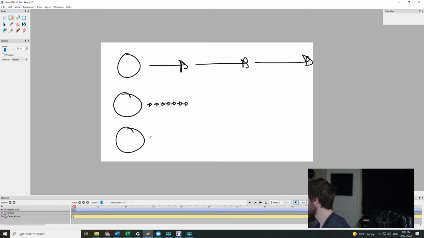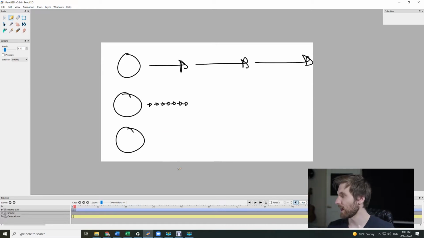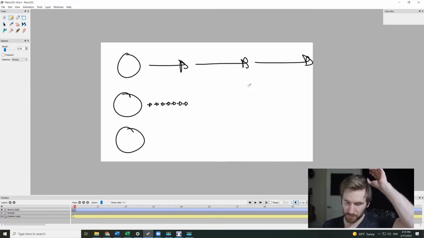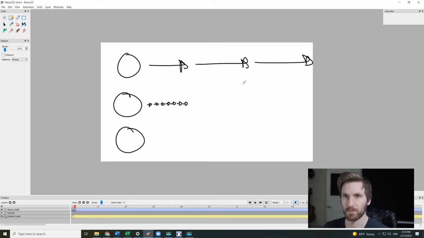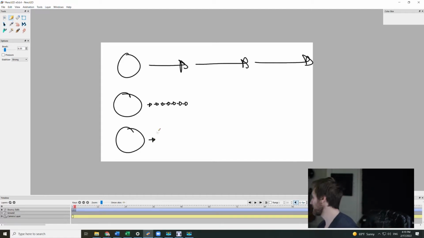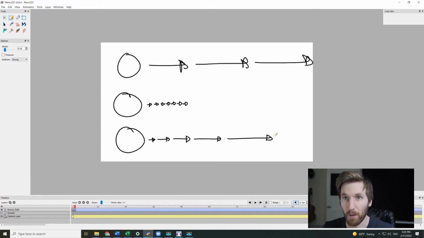How do we make it look like it's speeding up? Anybody remember? Raise your hand if you remember. Bryce, what do you think? You just make it go a further distance each time. Yeah, exactly. Like we talked about before, we started by moving a small distance, but then each time we move it, it's going to move a little bit more, a little bit more, a little bit more, and that's going to make it look like it's speeding up, right?